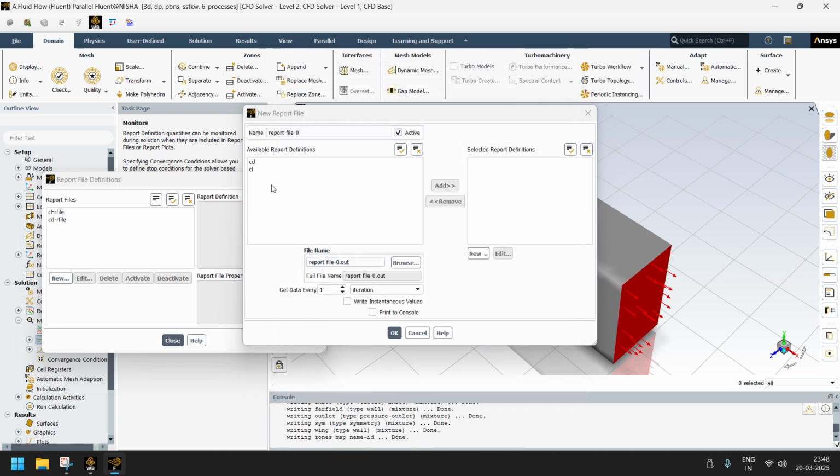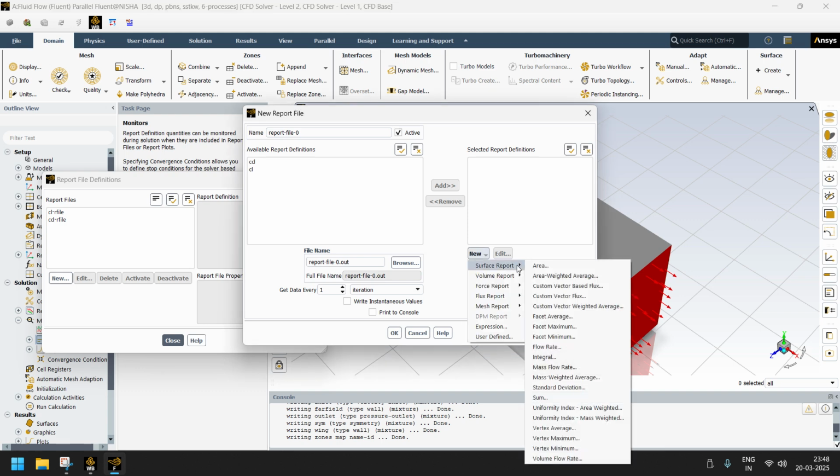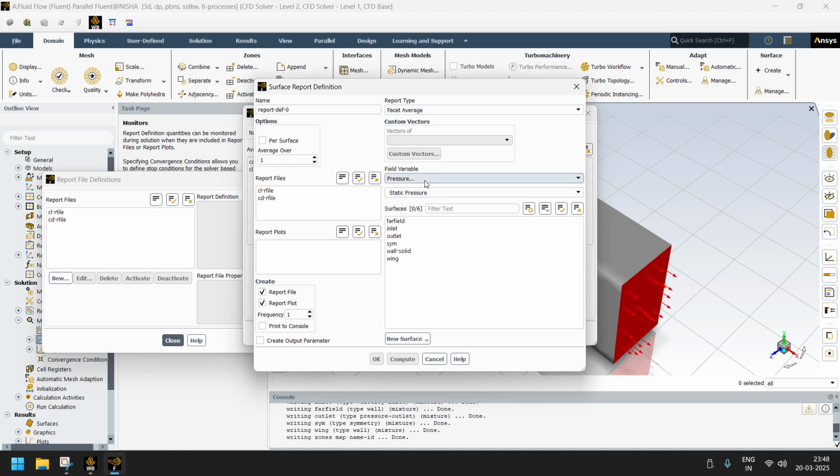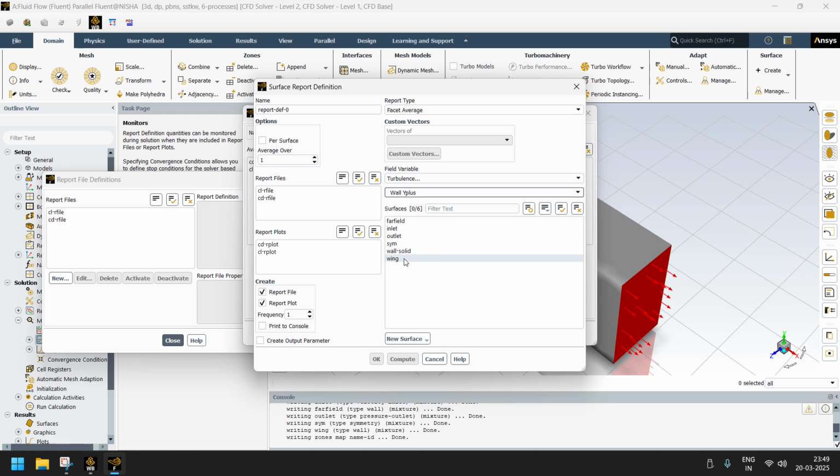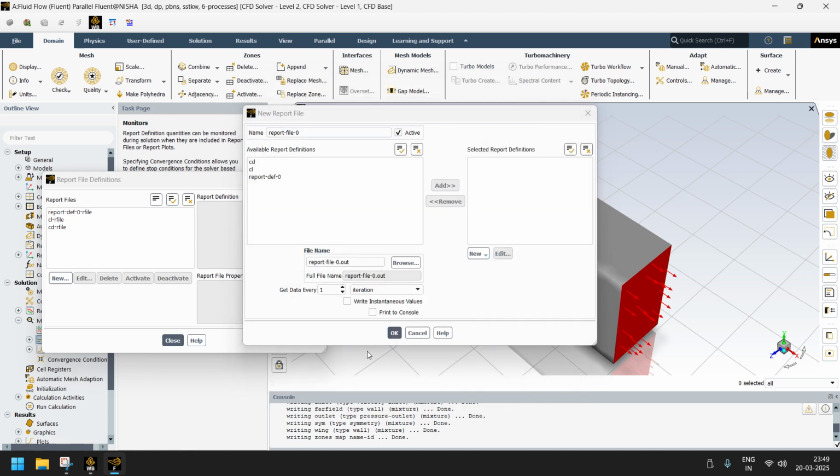Additionally, if you want, you can check the Y plus also. You can go for the surface report, facet average, then go for wall fluxes, turbulence, and wall Y plus on the aerofoil, that is on the wing.